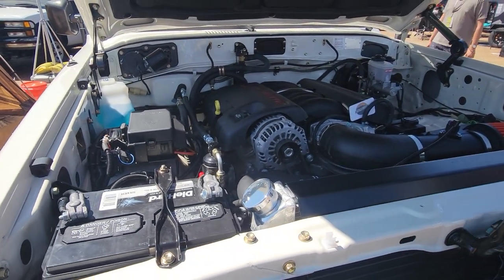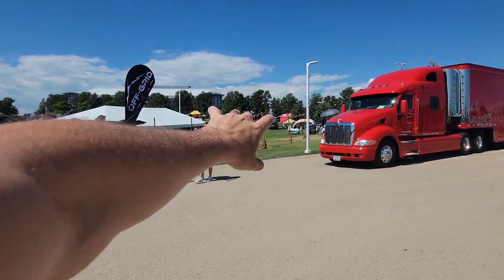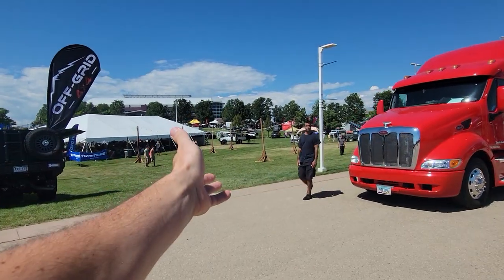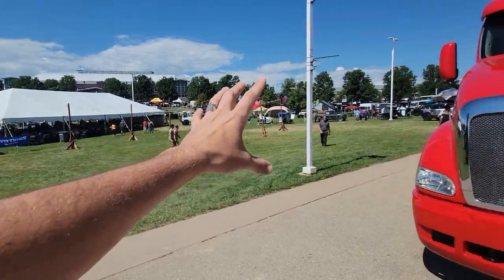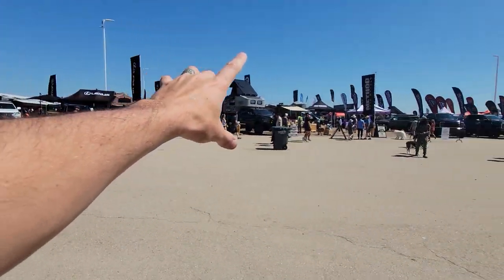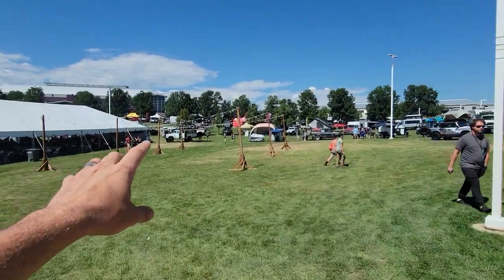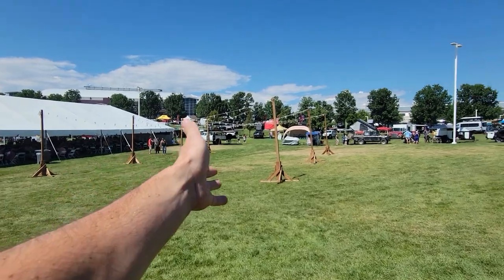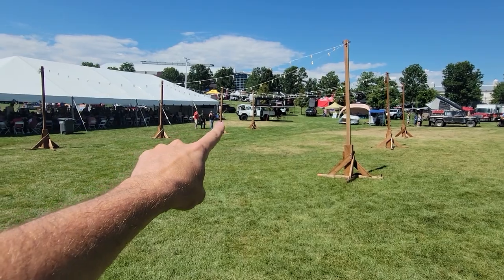It's great. The next one we're going to look at is over here in kind of the camping show vehicles area, if you will. So there's a vendor area, which is kind of over this way. And then there's more of a camping show vehicle area over here that has a lot of other vehicles that aren't necessarily selling products or something like that. So let's go over here.